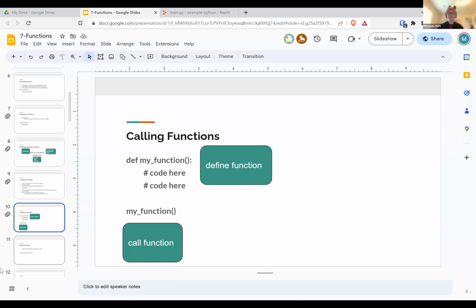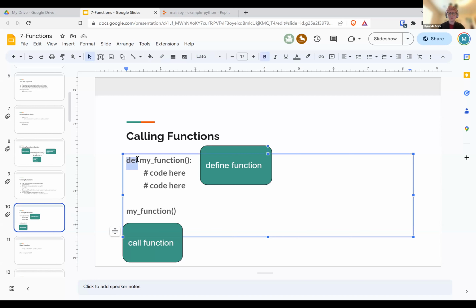These are called functions. So first, we define a function. You may have seen this before. We have this def keyword. Def my function. It's whatever you name your function. We'll talk about how to name them in a little bit. Then you'll have these open and close parentheses. Talk about what those mean a little bit too, and a colon.